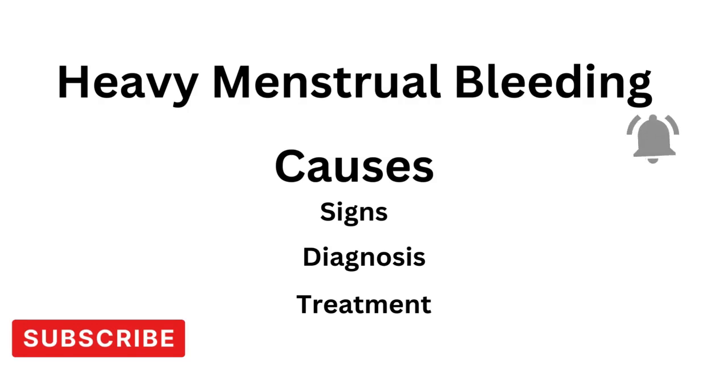Usually, menstrual bleeding lasts about 4 to 5 days and the amount of blood lost is small, 2 to 3 tablespoons. However, women who have menorrhagia usually bleed for more than 7 days and lose twice as much blood. If you have bleeding that lasts longer than 7 days per period, or is so heavy that you have to change your pad or tampon nearly every hour, you need to talk with your doctor.